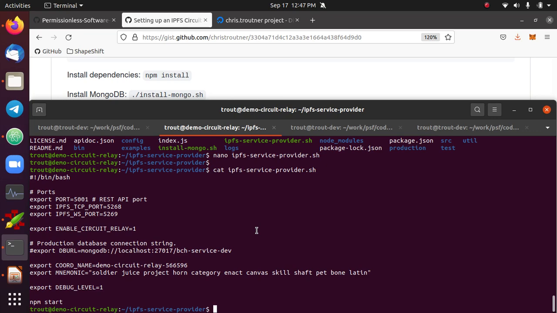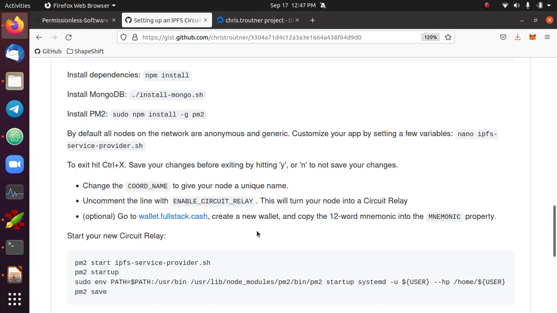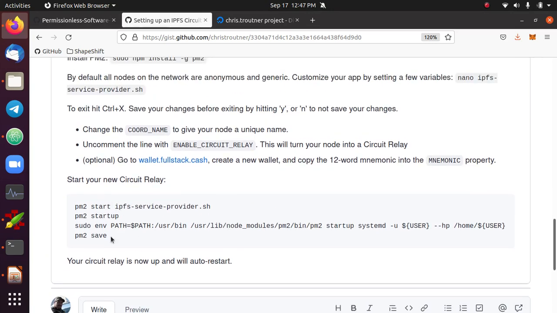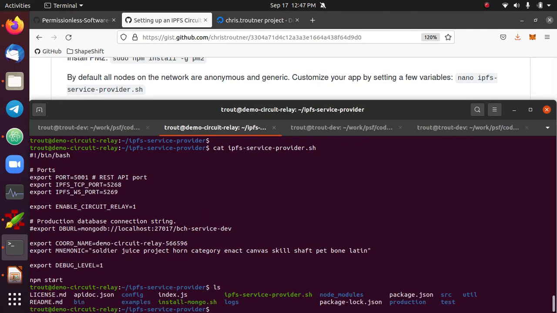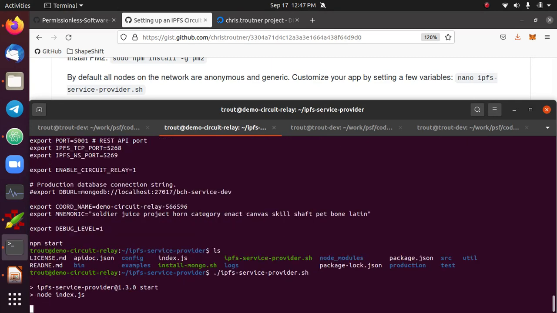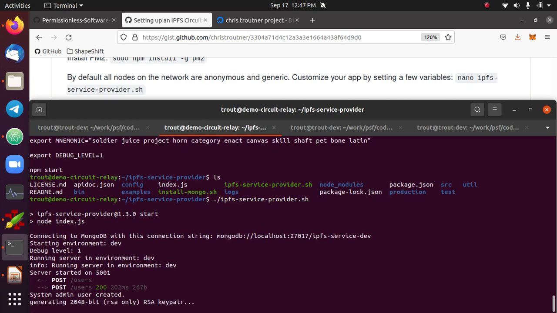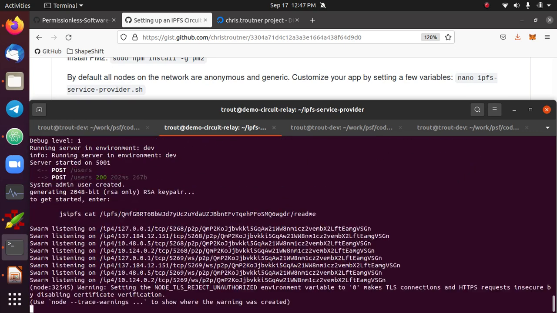Okay, so we're now ready to start the service provider. So the directions say go ahead and start PM2, but actually I like to just kick the tires first, just by running the shell script first initially. And what it's going to do is create a new IPFS node. And it's also going to error out if it can't connect to Mongo.